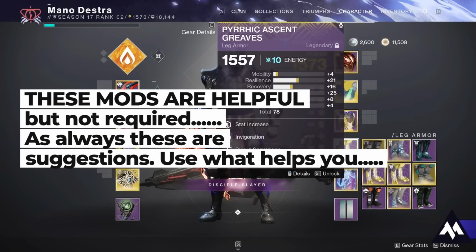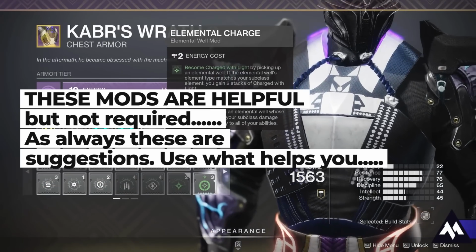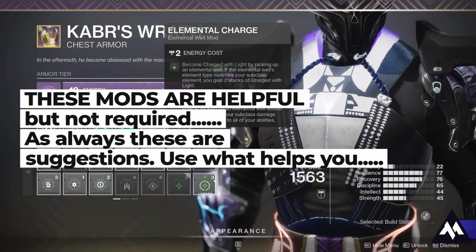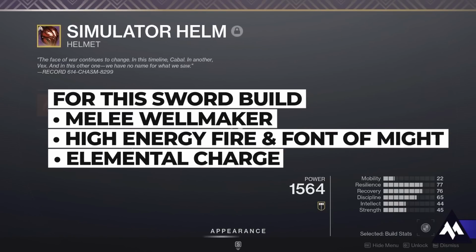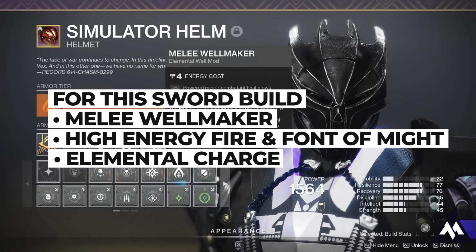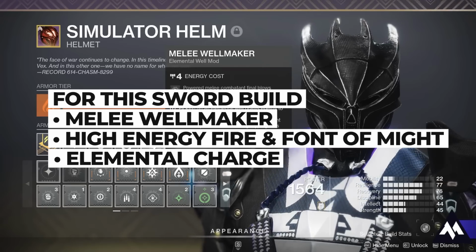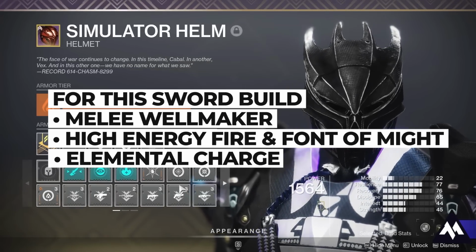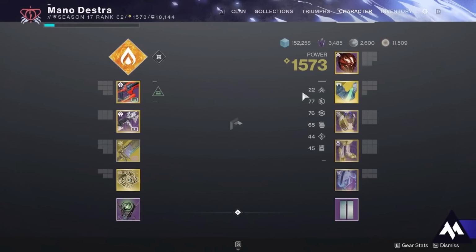If you don't have them, you might have to do more damage phases, but the strategy will still be the same. The mods we're going to be using are very similar to the beginning, almost exactly the same. We're going to be using Melee Wellmaker, High Energy Fire, Font of Might, and Elemental Charge specifically for this build. If you don't have those, again, it's not required, but they are very helpful and they will help you get the damage you need for this.